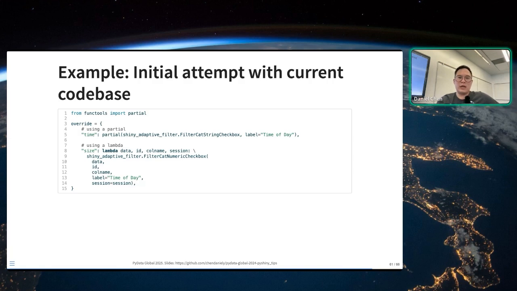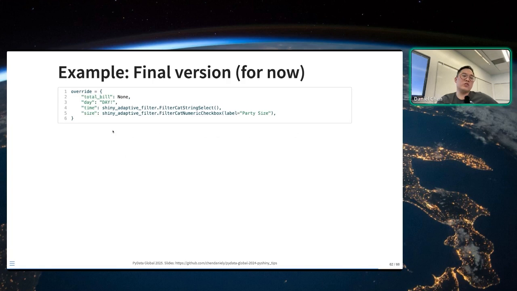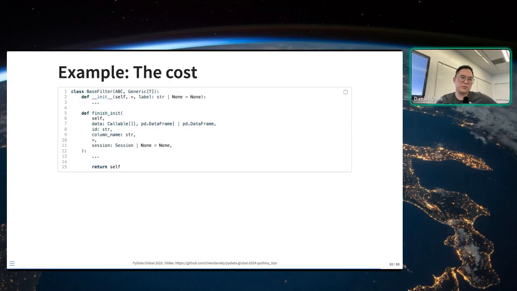So we did have to go and write bits and refactor and fix stuff such that the way the user can interact with this is you still provide an override dictionary, but you can say, here's the column name, I don't want this filter anymore. Here's the column name, this is the label I want, or I want to override the actual selector, the input component, or I want to change the filter component and also the label. And this lowers the barrier to new people using your tool. It also just works with how they expect the language to work already. There's nothing new that they have to learn to use your tool.